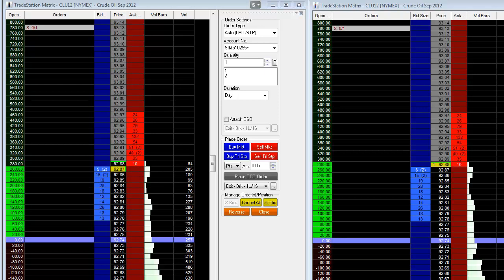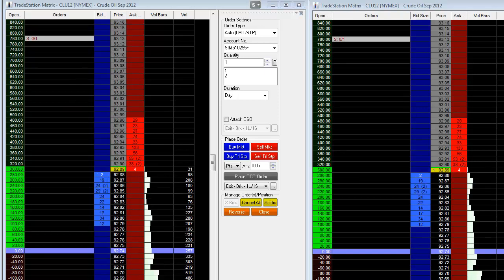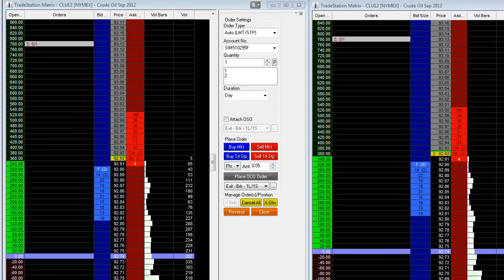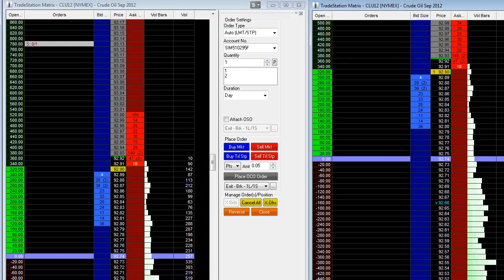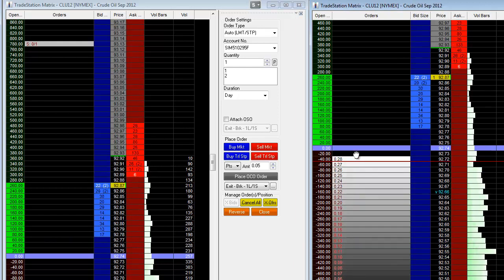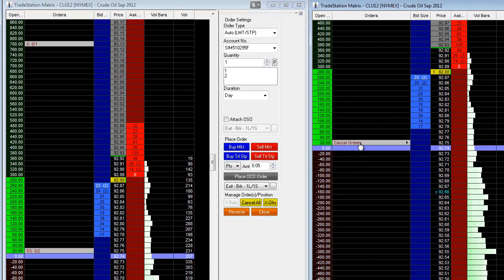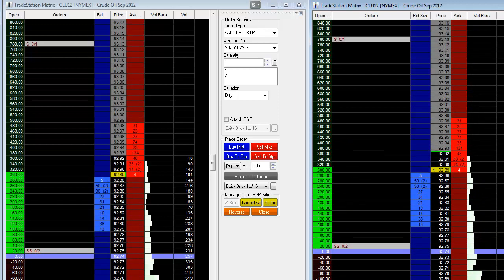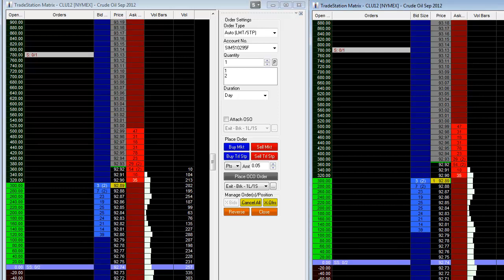5-minute chart triggered in. And 2 more ticks is all we need for a risk-free trade. The stop just moved up to 92.47, and there it is. Hitting money management. Let's move our stops up and lock in a tick. And hopefully that holds, and we get the bigger target. But now we have a risk-free trade. Stops at 92.74. Good morning, Les.